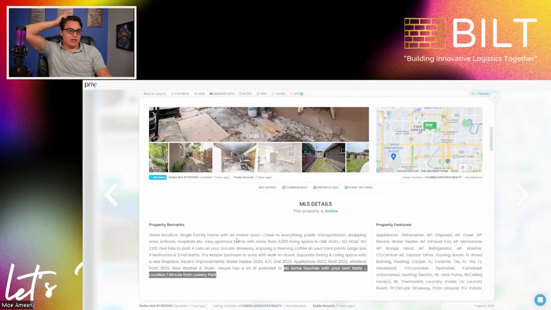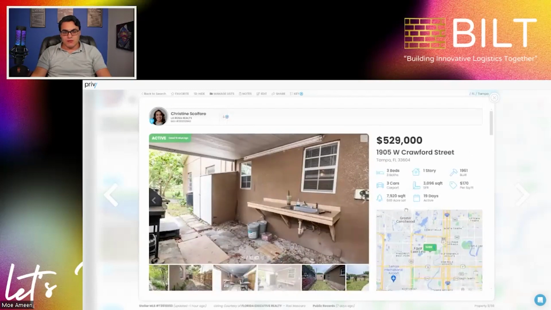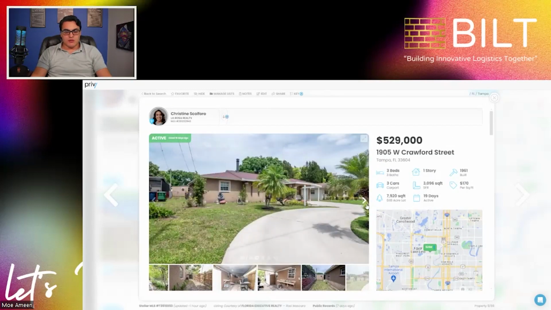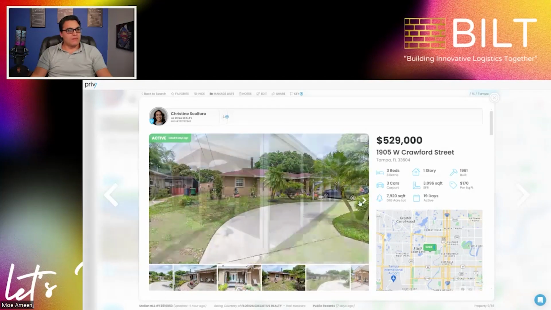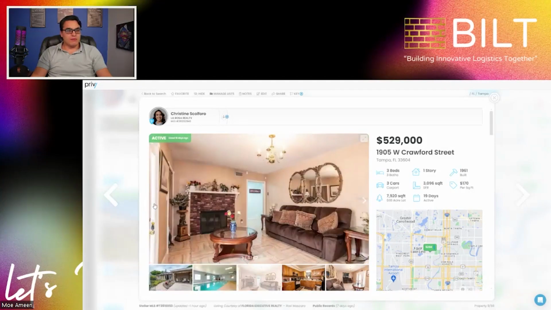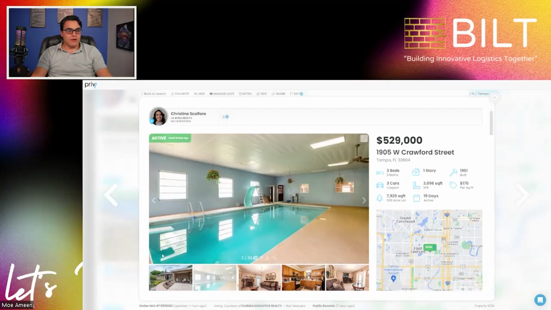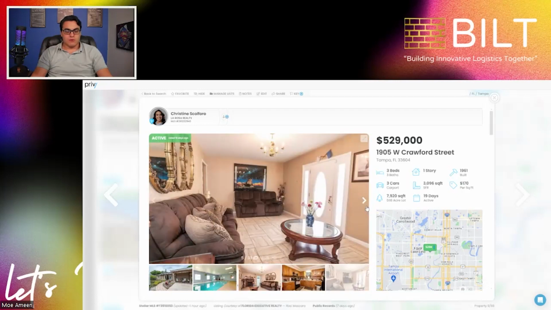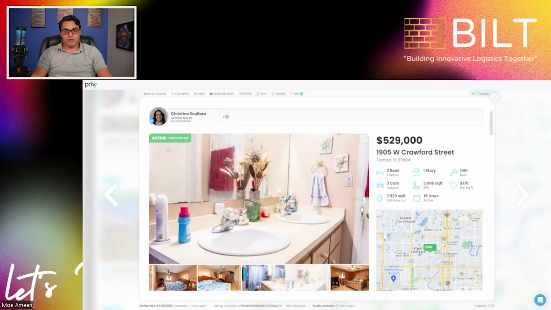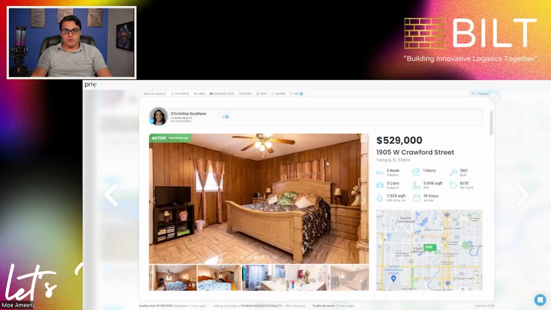Do some touches with your own taste. An investor's dream house. So again, this is probably a basic renovation, but it's got a major item. Is this pool up to date? When you get an inspection, by the way, make sure that everything is running inside a pool. If it's heated, make sure the heater works. It needs to be maintained as far as filtration devices and everything connected to it. Make sure those are checked properly, because those can cost $3,000 to $5,000 extra on a rehab, or even for your rental.